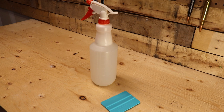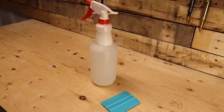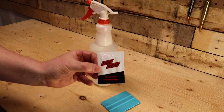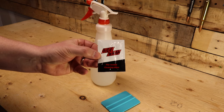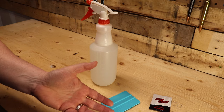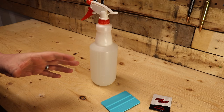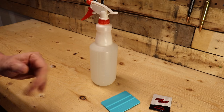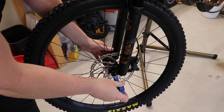So that's done. The next thing I'm gonna do is clean off the bike with these guys here. I'm not gonna wash the bike because it's brand new, it hasn't been ridden yet. So I'll use the pre-clean wipes and I'll wipe the hell out of this bike. I'll take the tires off as well, the rims and tires. I'm not gonna take off the chain and stuff. I just think that's a bit much. I just wanna get it clean, get the tape on it, and be able to ride the bike. All right, let's go to the next step. All right, so let's get the front tire off here.